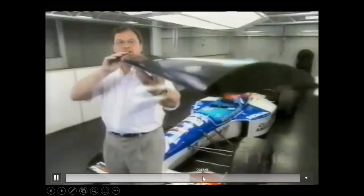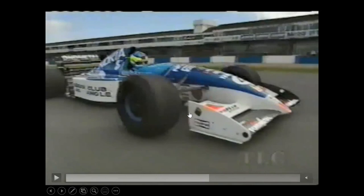Bernoulli's principle is used but the wing is inverted — air is forced to go faster underneath, generating lower pressure under the vehicle. The downforce is four times the weight of the vehicle. This increases the normal force, and since friction is proportional to the normal force, these cars experience four times the friction of commercial cars. That means they can negotiate a curve four times faster than a commercial car without skidding.